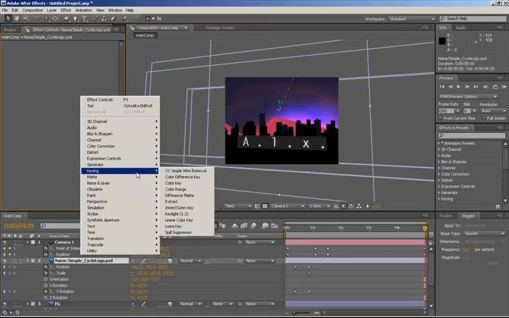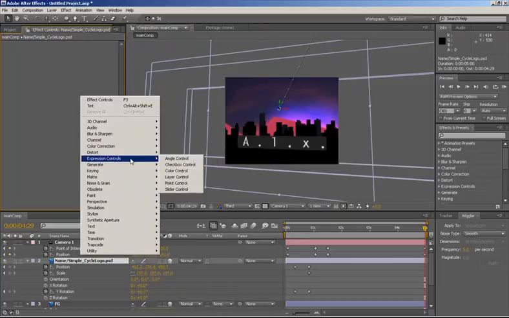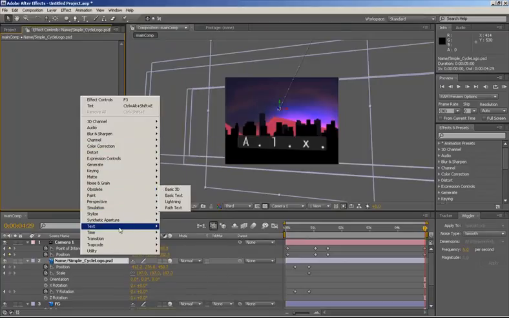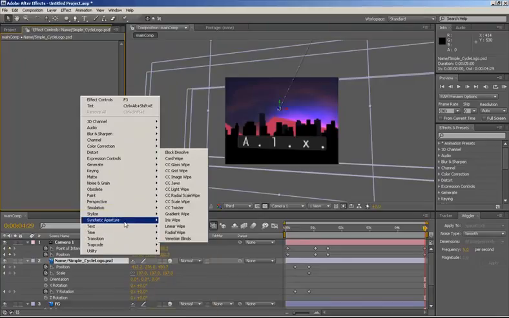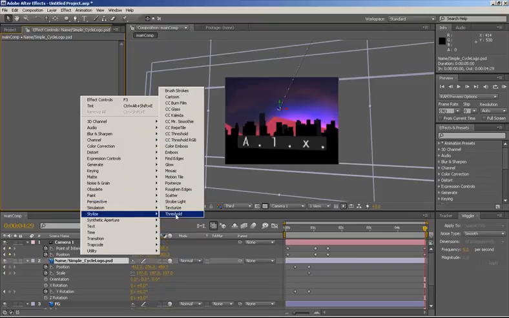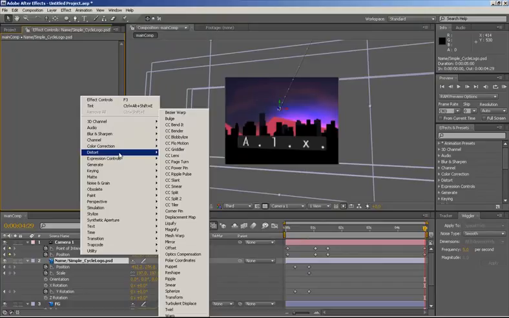What is it at? Generate. Oh my god. There we go. Sorry about that. Let's try. Oh, I don't know.